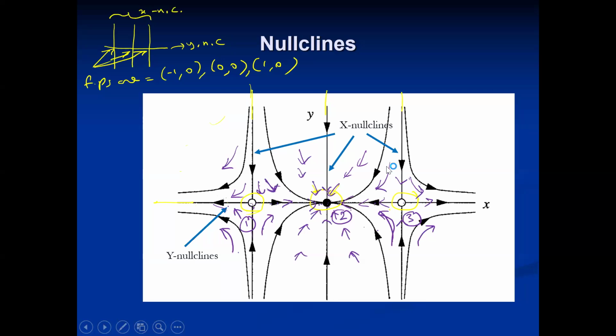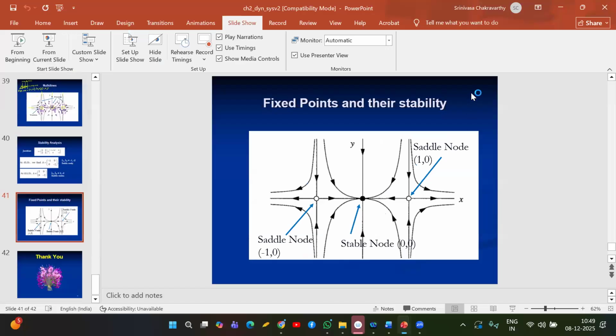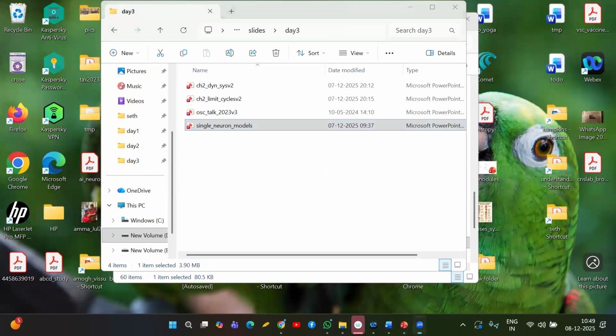If you are anywhere here, flow is completely inwards and towards the origin. If you are anywhere here, flow is towards the x-axis but outwards towards x infinity. If you are anywhere here, flow is outwards, towards the x-axis, but again towards x plus infinity. So like that you can find out what is going on with a simple two-dimensional system by applying these phase plane techniques. Now I'll just pause here a little bit and see if you have any questions.